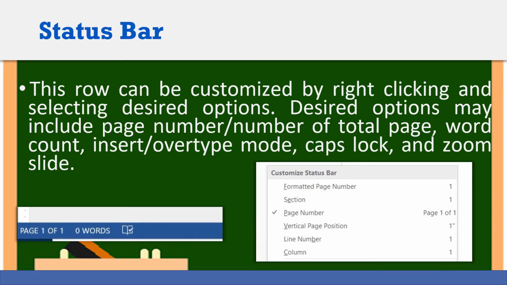So with the status bar, it displays the number of your pages or the number of your words. So it depends kung ano yung gusto nyong makita sa status bar nyo. So all you need to do is right click here, then select kung ano yung gusto nyong makita sa status bar here.